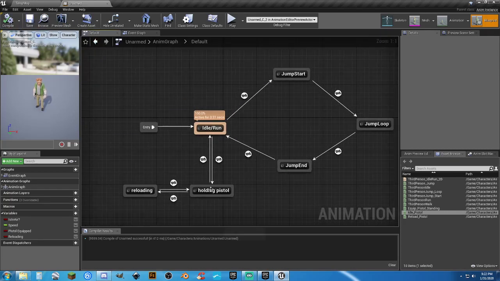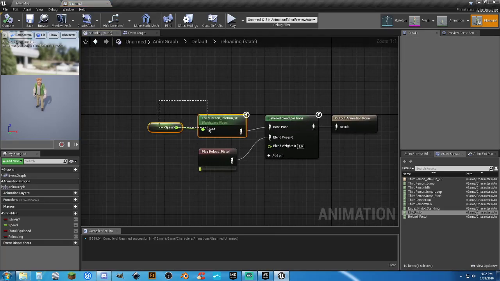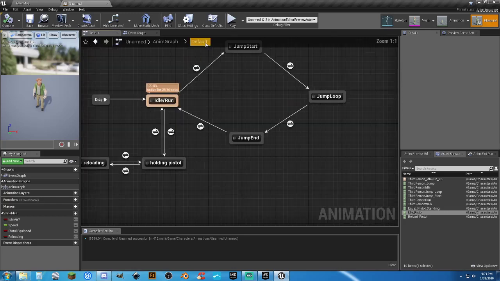So we just plug it into here. We get this, we set up what we just did, and then run a return node back to there. Now, I did reloading here off of holding pistol because I don't want to be able to reload if I'm not holding a pistol. So I just plugged it into there. It's the same basic thing. I mean, same exact thing. So there's no difference.